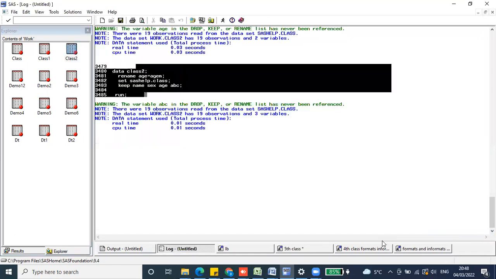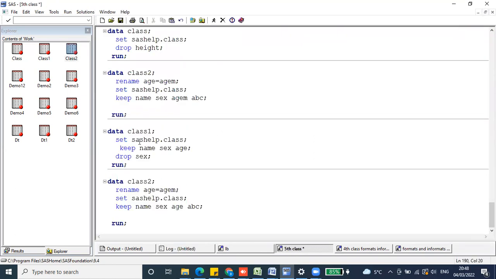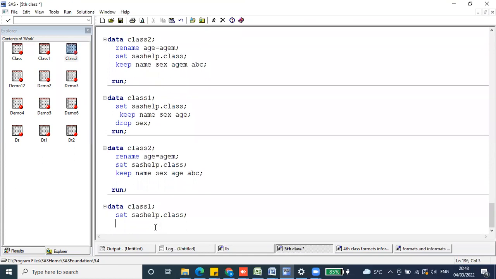Okay, this will work even at the data set option level, not only at the statement level. So the keep, drop, rename statements you can use even as options, like keep equals the same variables. Even drop equals sex, and then rename equals sex equals something.